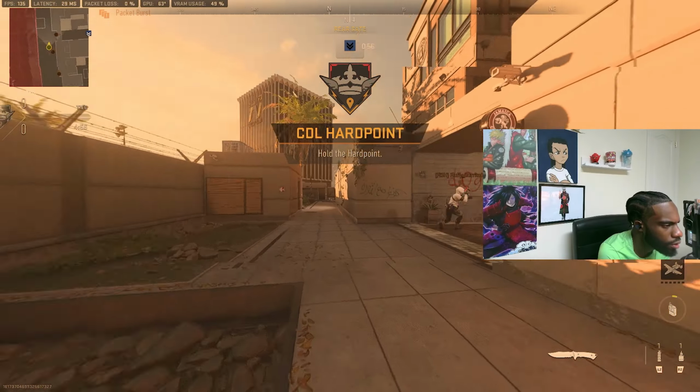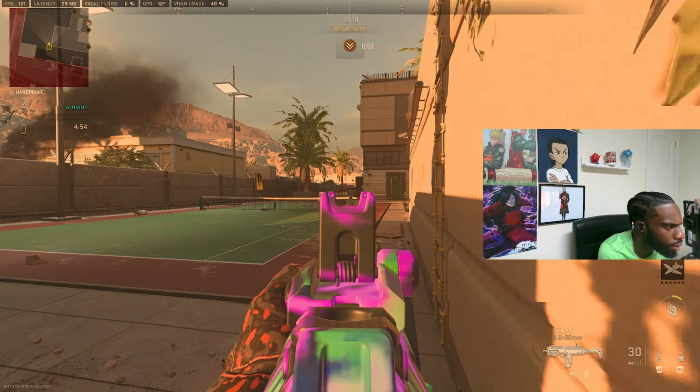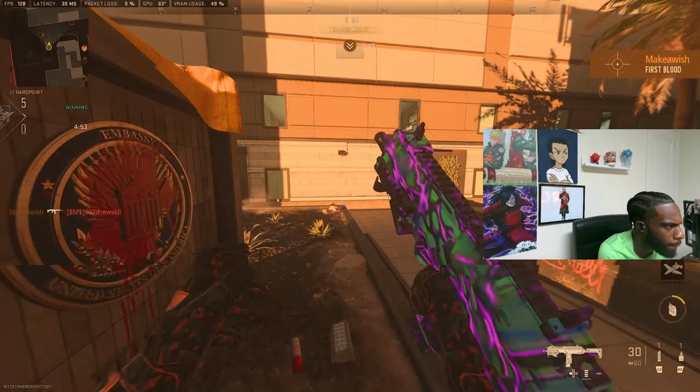Capture and hold the target area. We have the IEM in. The lead is ours. Hardpoint compromised. Secure the area.